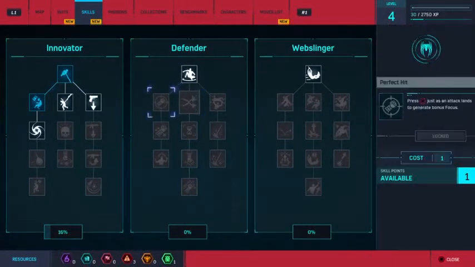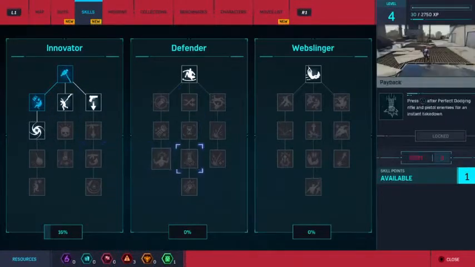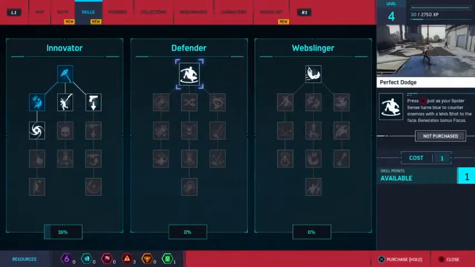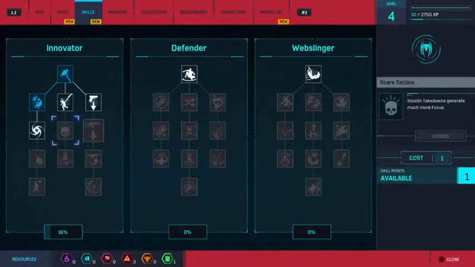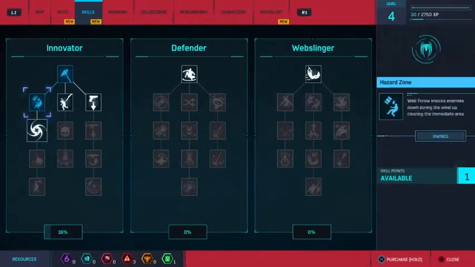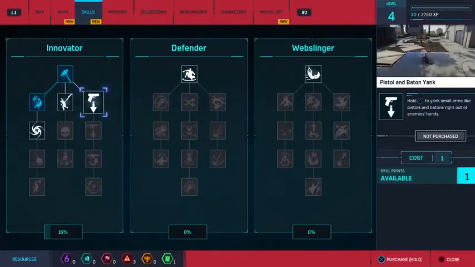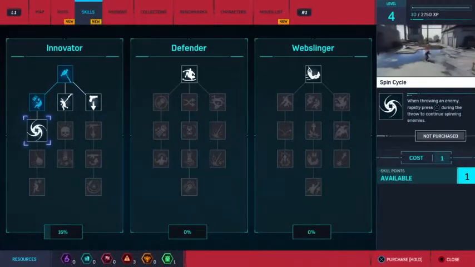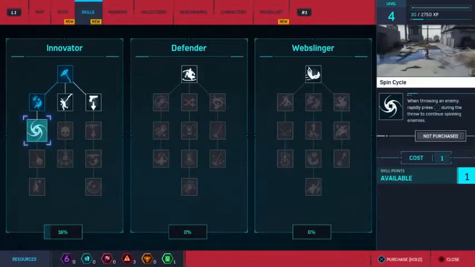Okay, so we've got one skill point available. So far we've been going down the Innovator tree. I think we're gonna have to start having a look at the Defender and the Webslinger one. They've got really good abilities in these, but early game I find Innovator is just the best. So I've got the extended web takedown, pistol and baton yank, that could be very handy. Spin cycle: when throwing an enemy, rapidly press triangle to continue spinning enemies. Okay, that just sounds like a good time all round.